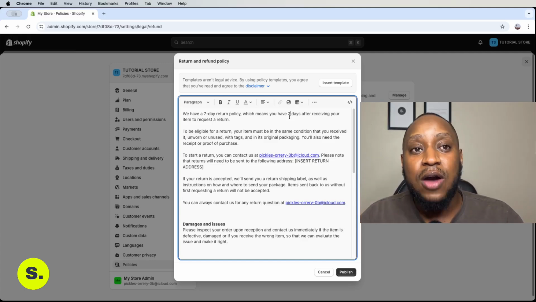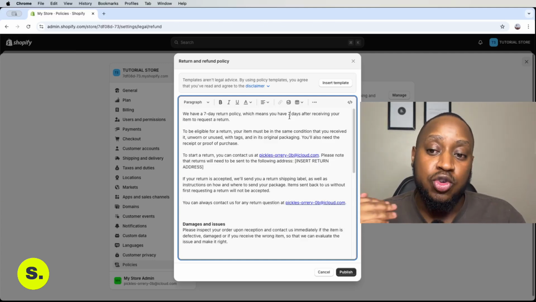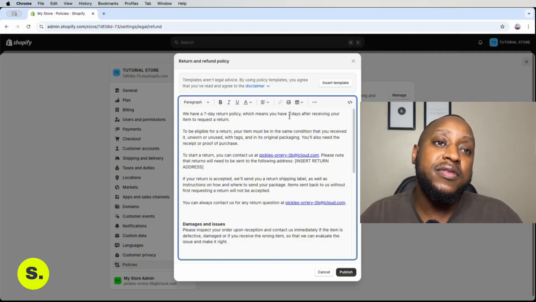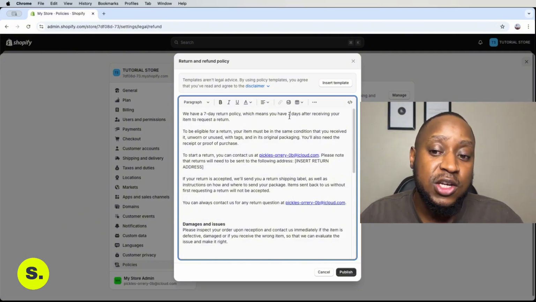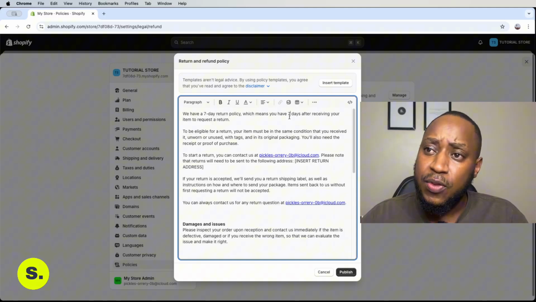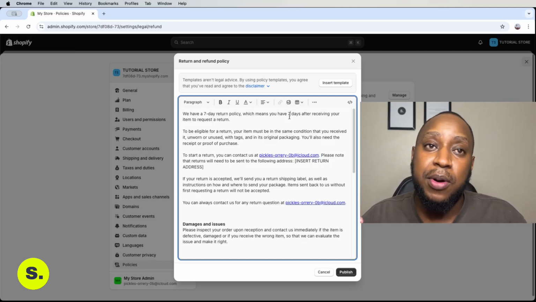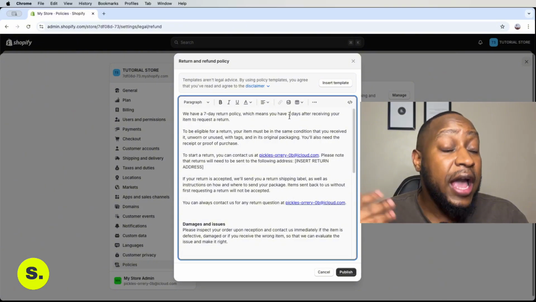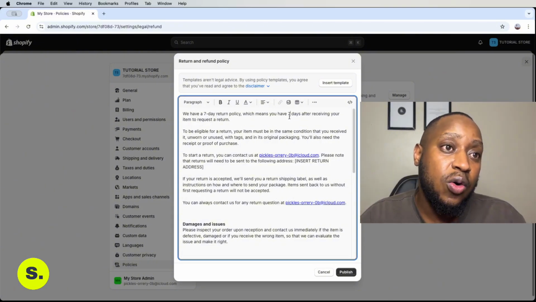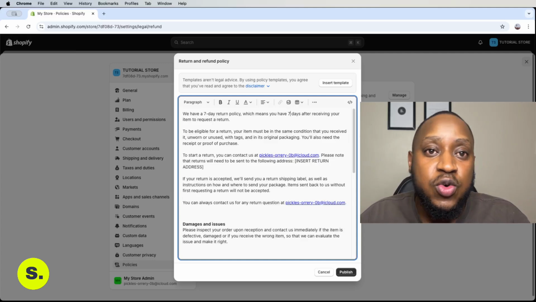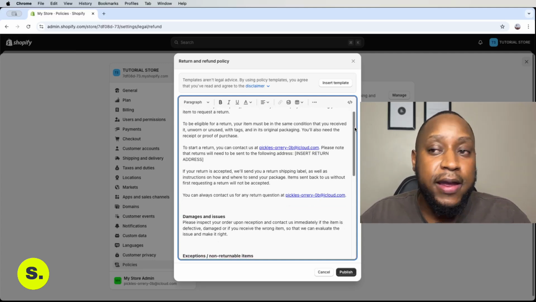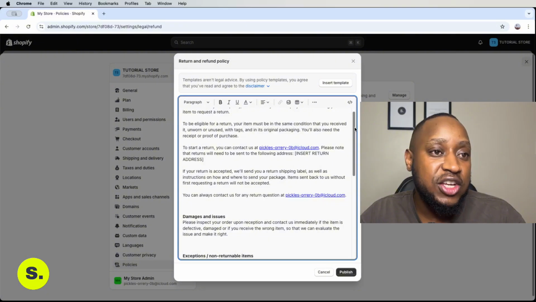Again, you see how this is dependent on you and how your business operates. And if you are drop shipping, you obviously need to go talk or communicate with the supplier to understand their shipping and their return policies and their refund policies, and also their shipping policies and everything else you might need as a store owner, right? So you basically need to read through this and make sure that you agree with what is being said, and also to make the necessary changes, guys.